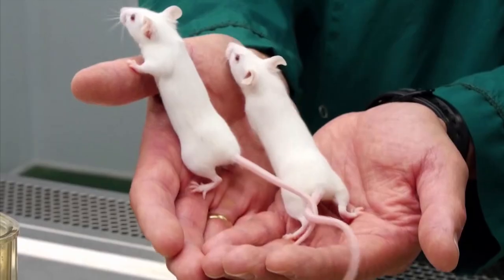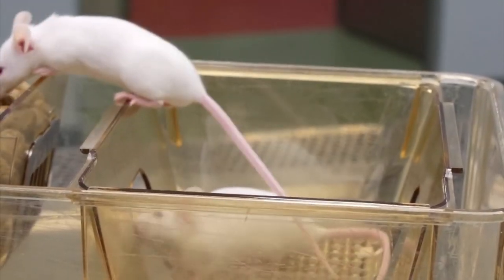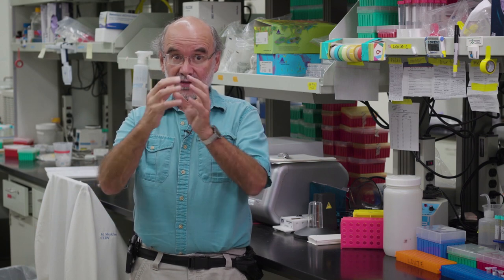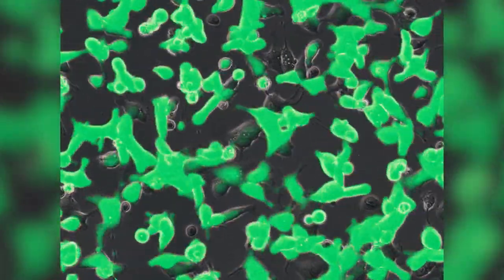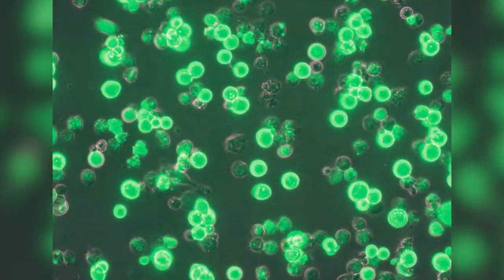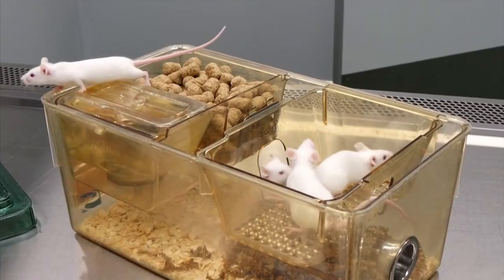When researchers first realized that this virus would grow very well in human cancer cells, they were not a cancer lab and went looking for collaborators. A researcher said, 'Why don't you give me some of your magic virus and we will inject it into mice implanted with human glioblastoma' — one of the really horrible human cancers. The virus, when injected into the glioblastoma in the brains of these mice, grew out through the tumor tissue, stopped growing when it hit normal brain tissue, and the tumors started to die. When all the tumors were gone in the mice, the virus vanished because it no longer had cells that it could grow in. They were able to basically cure a hundred percent of those mice, and at the time of sacrifice, all of the glioblastoma was gone.